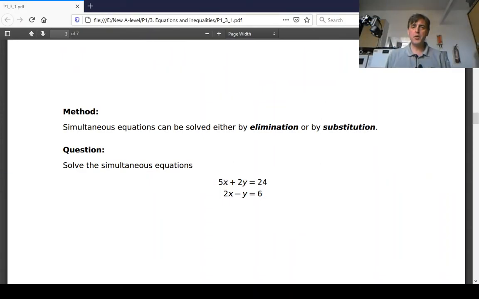Because there are in fact two very common ways that people use to solve simultaneous equations like this. We can either solve them by elimination or by substitution. And I think that somebody doing an A-level maths course should know both methods here, because sometimes the elimination method is more efficient, sometimes the substitution method is more efficient. So let me show you what each of these methods entail. I'm sure you did one or the other, but do have a look and see what I'm doing here.